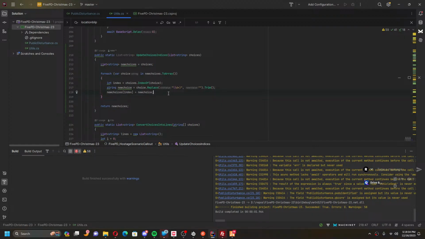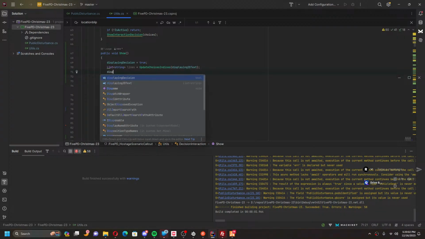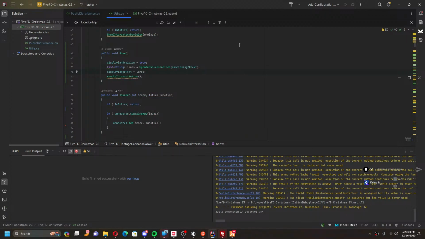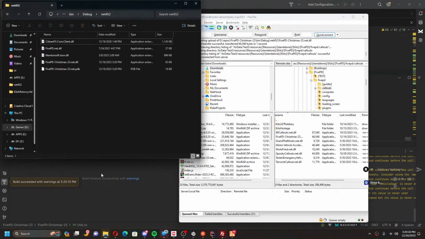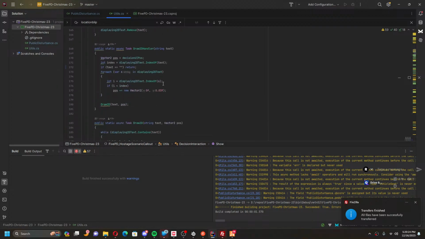Yeah, okay. That's fine. Okay. It should just equal lines now, right? That should do it, right? I don't know. Wait, draw 2D.